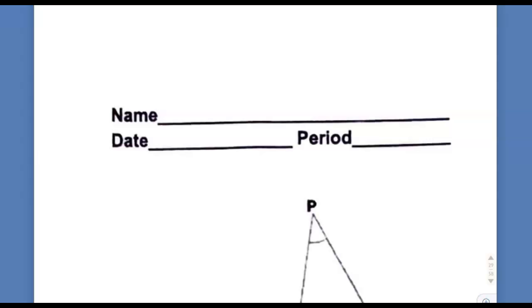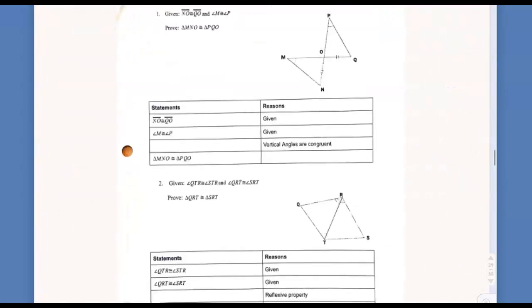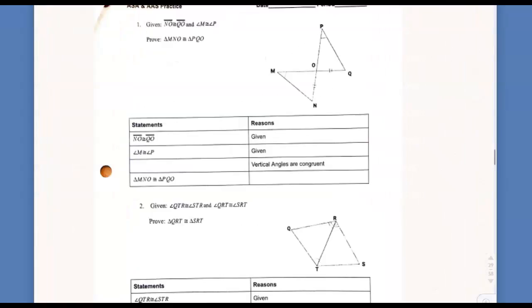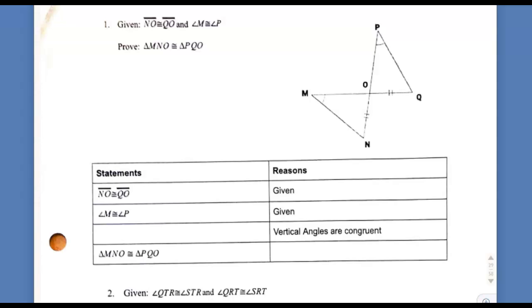Alright, we'll do a little bit of new stuff. We'll try a couple more proofs. Everybody turn to page 29. And as we do, we put the date at the top, Tuesday 11-24, and you should be looking at this page right here. It should say geometry ASA and AAS practice. So what's nice about these beginning proofs is they've already given us some of the pieces that go into the statements and the reasons.